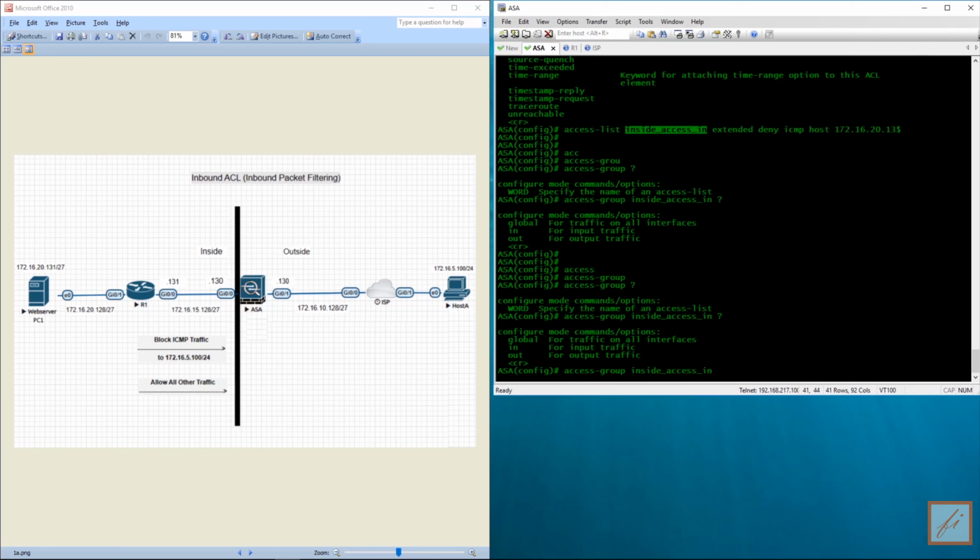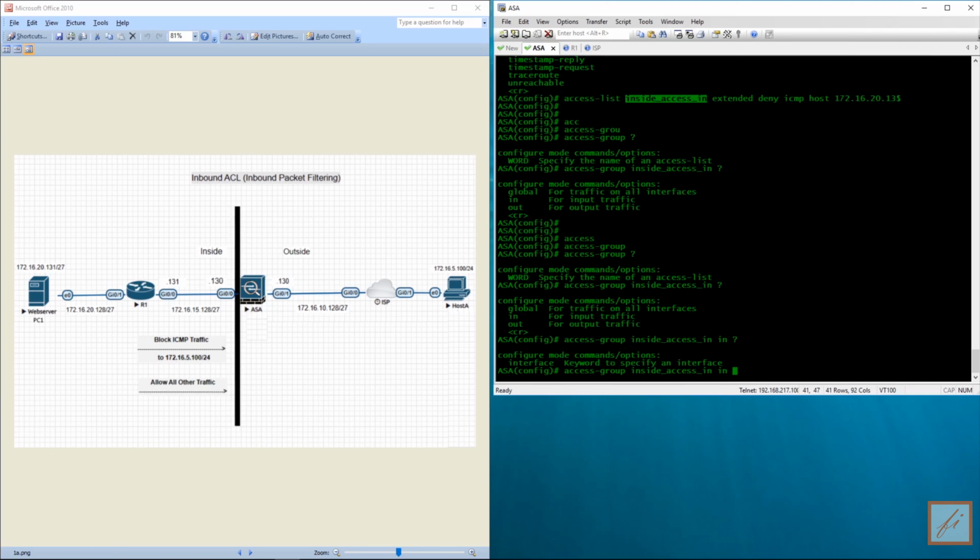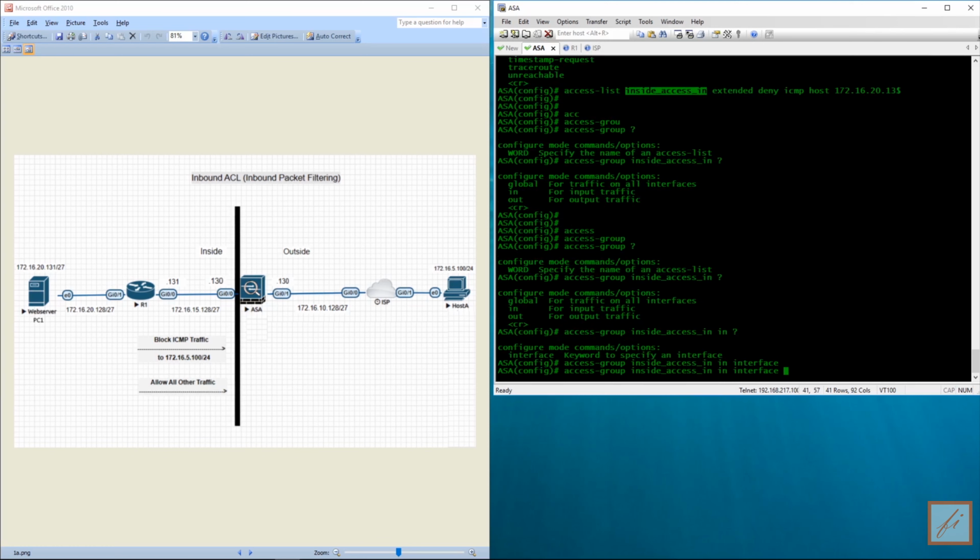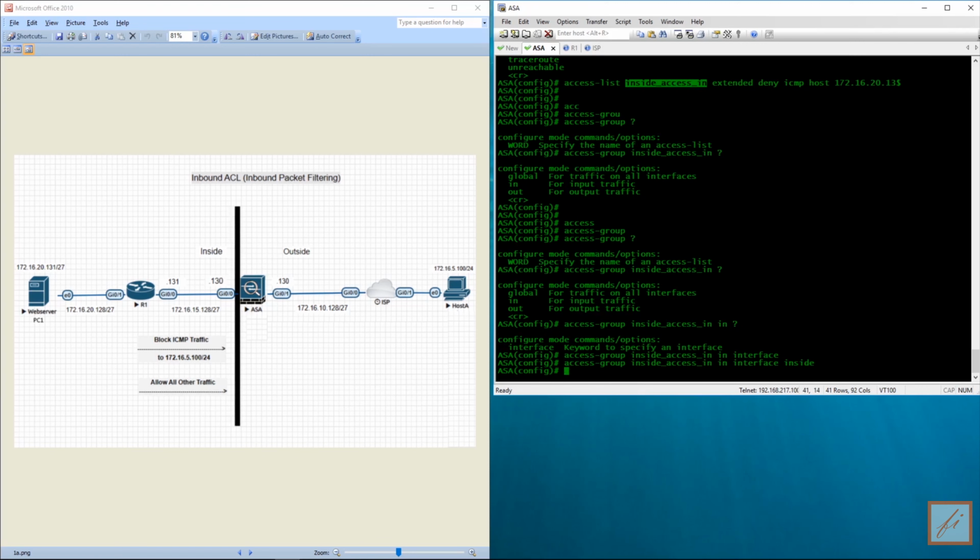I will use it as an inbound ACL because the traffic is going from security level 100 to 0, in, then the interface, the inside interface, right? Enter. So now ICMP traffic will not work from PC1 to host A.